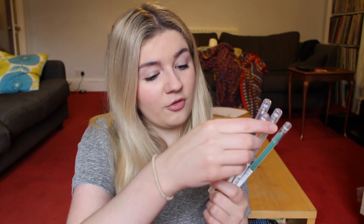So first up is some pens I bought myself. I got these in TK Maxx. They're not in the packaging anymore because I've been using them, and I also am missing one of them already. As you can tell, I'm not good at keeping track of my pens. It will be somewhere and I will locate it, but I wanted to mention them whilst I could find at least 4 of them. They are from Paper Poetry, which isn't a brand I've ever heard of before, and I mentioned buying stationery in TK Maxx before in stationery hauls. It just has such an eclectic range of different things depending on what they currently have in stock, so it's really fun to check out and see what they have.